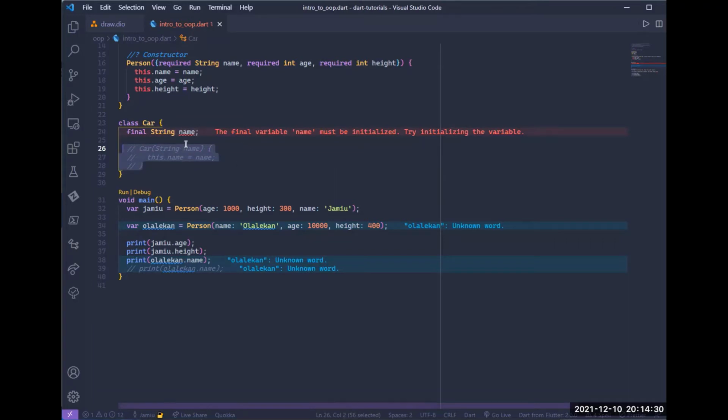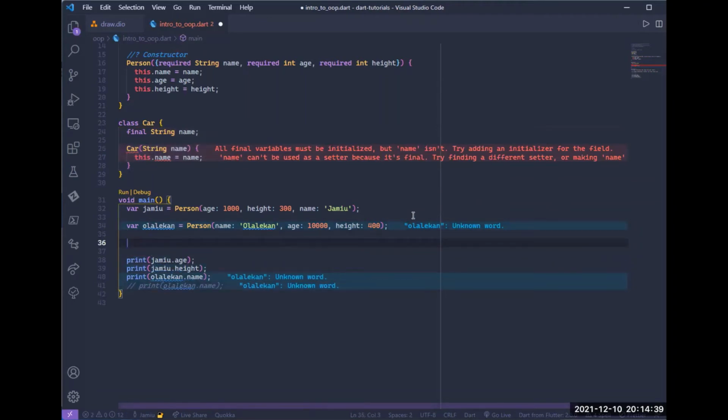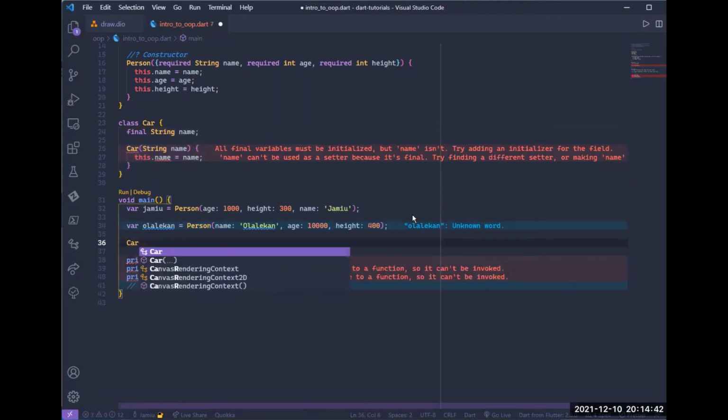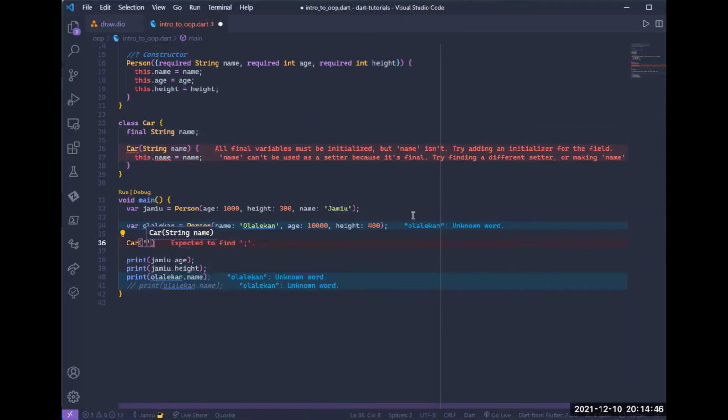If I get rid of it, it's going to scream at me. The time we set the name of this car is when we instantiate the car class. Let's say car. I'm not capturing it in any variable right now, but let's apply the name. Let's say Tesla, right? So now, if we set the name to Tesla, Tesla becomes constant. We cannot change the name again. So that's the difference between when we use const and final.